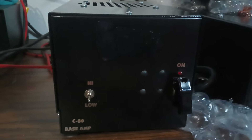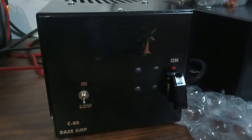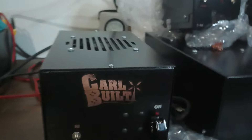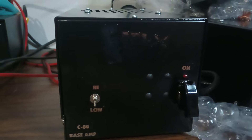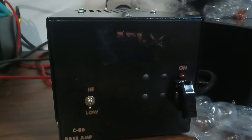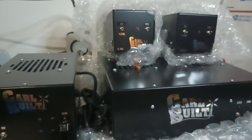Also something I haven't done a demo video on yet, but I will probably today — a base amp. I don't carry a lot of base amps because they're kind of a pain to ship, risk getting damaged and stuff like that. But this little C80 base here is a pretty handy little deal — high and low on it. I've got a couple of these, and I'm probably going to do a giveaway on one of them in the big giveaway we plan on doing, unless both of them sell. If both sell quick, I'll just get another one in for the giveaway.